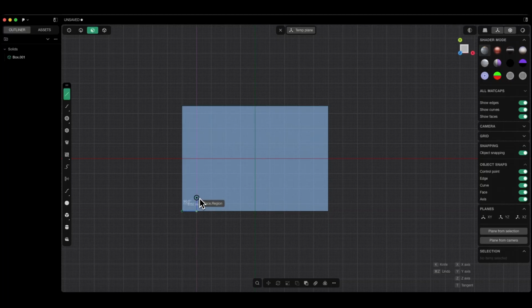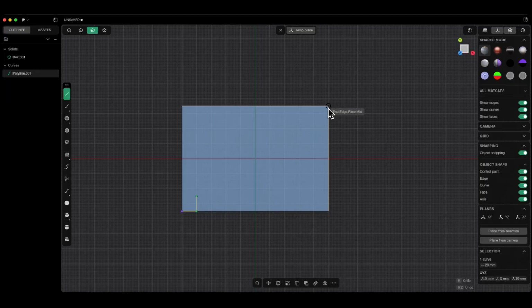The line command is still active, and we can draw another segment of this line, and we will draw another line in this direction with a length of 10 millimeters. So press Tab, enter 10, and now hit enter, and we'll draw another line. Activate the line tool again and draw the line 10 millimeters long from this point in this direction. So press Tab, enter 10, and hit enter to confirm.